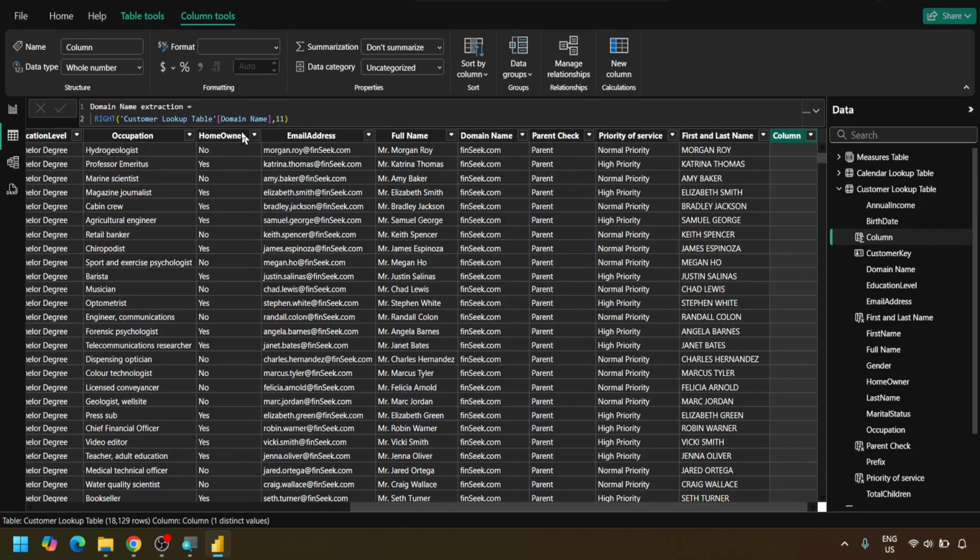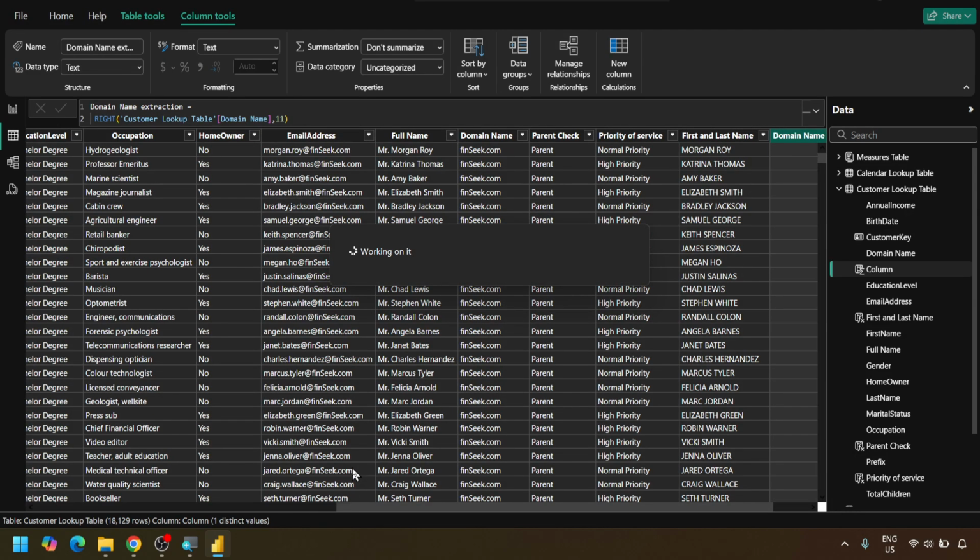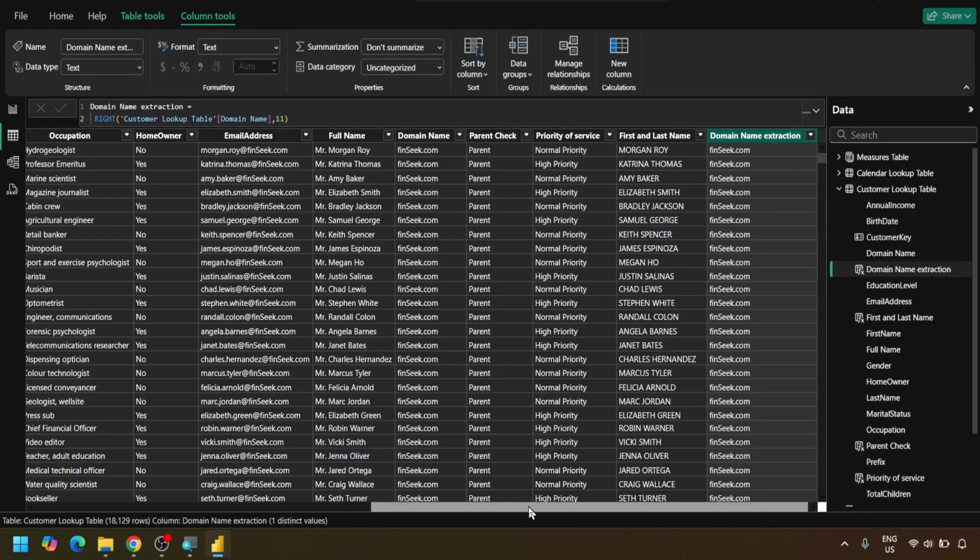So we press enter. Once we do that, you can see that in domain name extraction the last 11 letters, or instead of digits I should call them text, have been extracted.